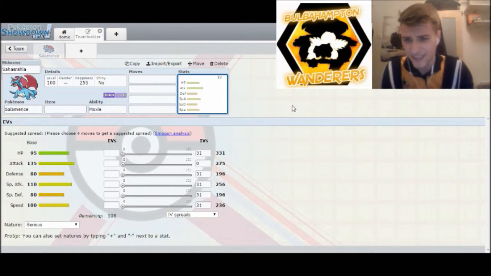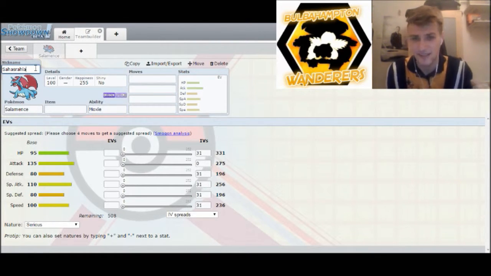Like, yeah, it's incredible. The name Sahasrara is named after one of these sages in Zelda Link to the Past. There's no resemblance, it's just the name Salamence kinda sounds like Sahasrara. I don't know, it's a name that I've grown to love.